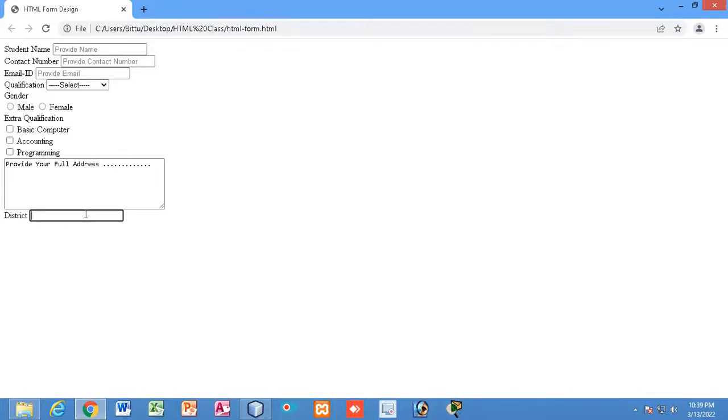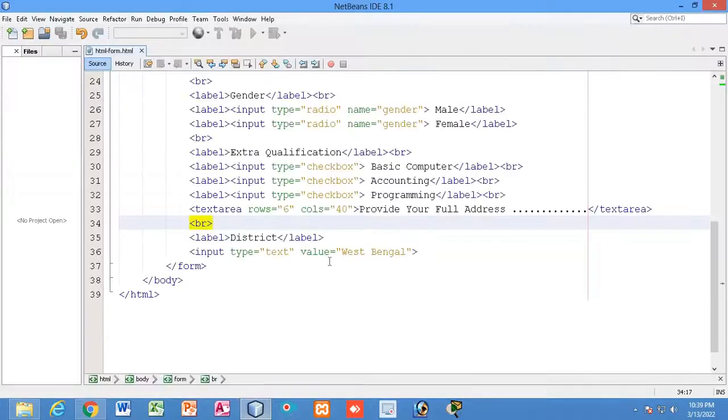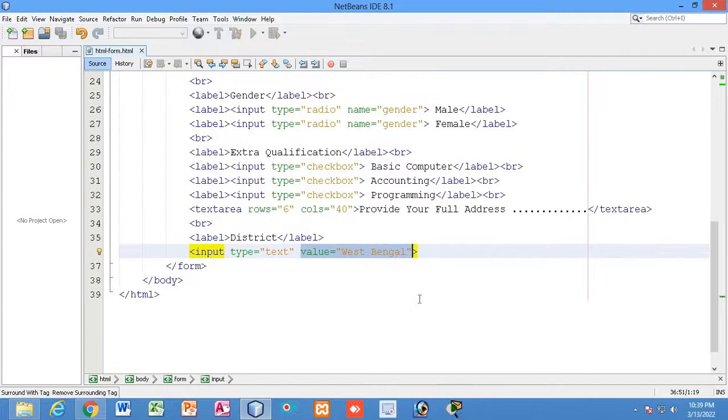The user can write anything here now, Bihar or Delhi or Odisha, anything the user can write, but by default when this registration form loads, this will be written by default. Okay, why? Because I have already specified a default value, that is West Bengal. If the user doesn't write anything, then automatically West Bengal will be written.